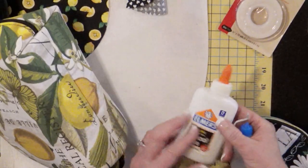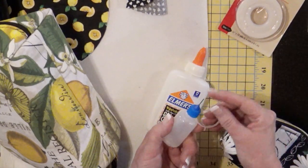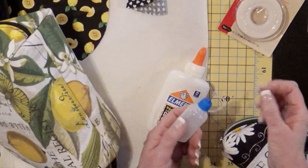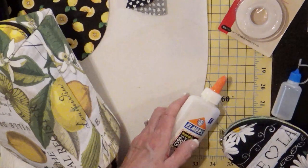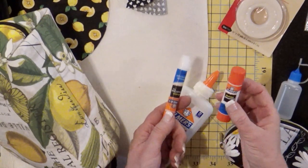All of these things, this Elmer's glue, you pour a little bit in here, and this has a fine tip nozzle on that, which means you can do perfect mitered corners just so. This can go right along the edge of the zipper. With the zipper, I just use this nozzle. You can also use all of these. This becomes kind of messy.